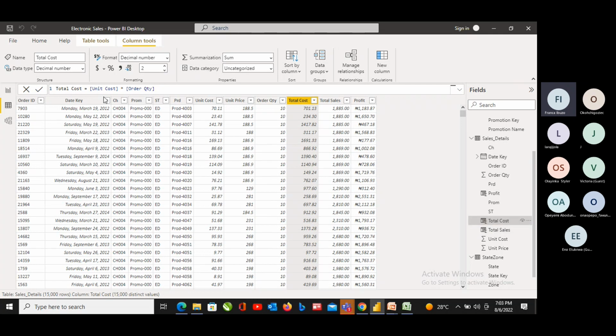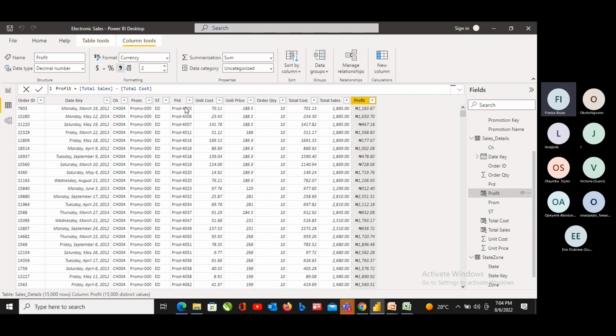You use the unit cost times order quantity, and total sales is unit price times order quantity, and our profit is the total sales minus the total cost. So we did this the last time.